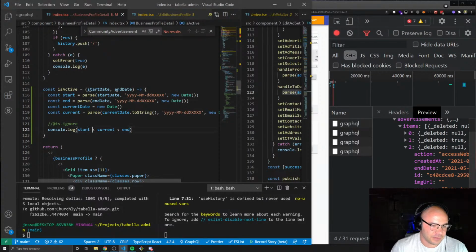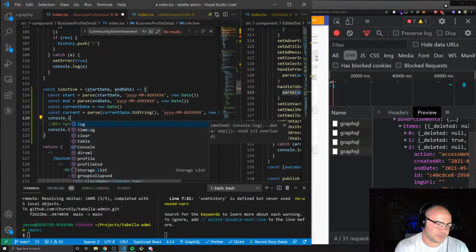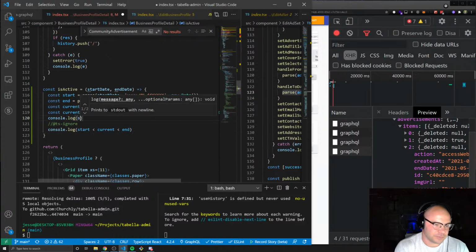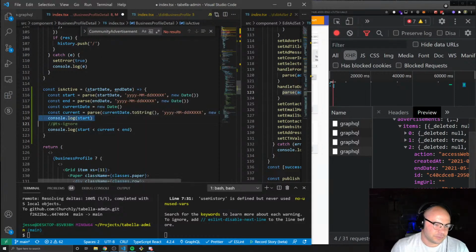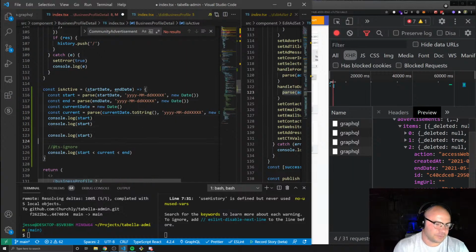What we want is start date less than current date, and current date less than end date. So let's just console log start. We'll do 3 console logs.